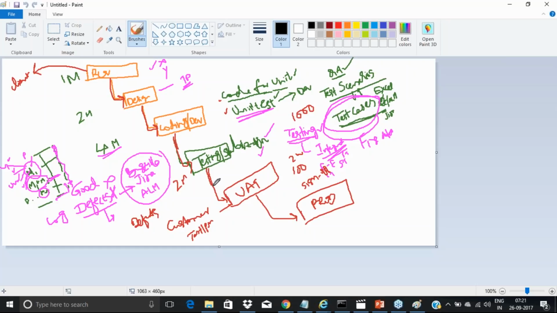Unless all test cases were executed and all defects were closed, we were not giving it for UAT. Unless the UAT team accepts it, we were not putting into production. So it was a very clearly accepted phase from each of these. That is like a waterfall going from top to bottom. That is how the model was.